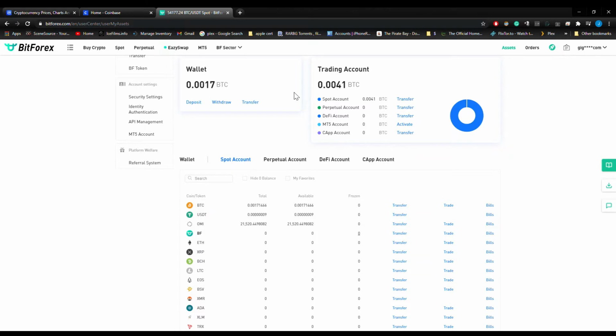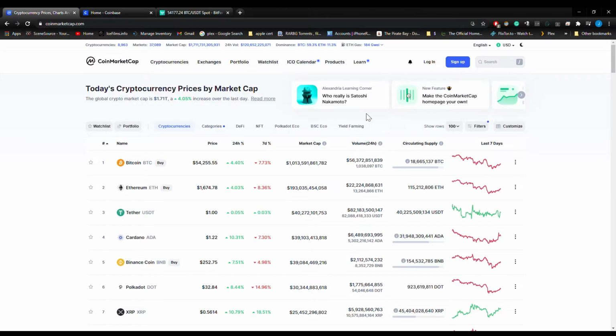So we need to start at a place called coinmarketcap.com. CoinMarketCap is basically like an index of every cryptocurrency that's out there, DeFi, NFTs, whatever it is. It's going to be listed here where you can gather a little bit of information on it. You can know what its current price is, what kind of market activity it had prior to this, is it up, is it down, where to buy it, what exchanges it's listed on. So this is kind of your home base where you want to start out whenever you're interested in a new coin. So say we got a hot tip on the eComi, it's breaking out, people want to get into it. So let's look at it on CoinMarketCap.